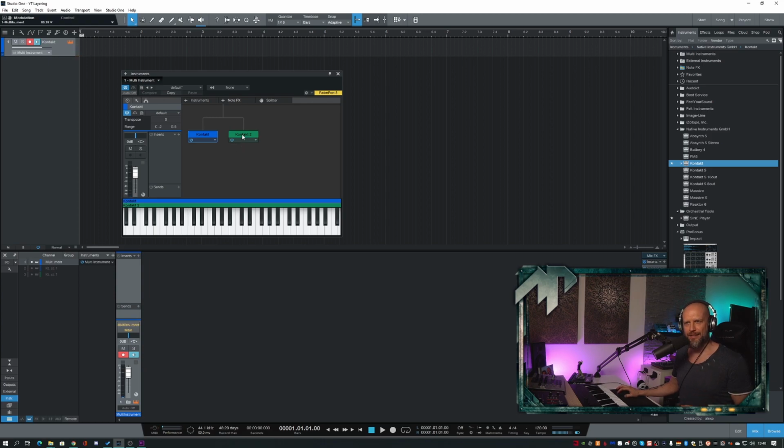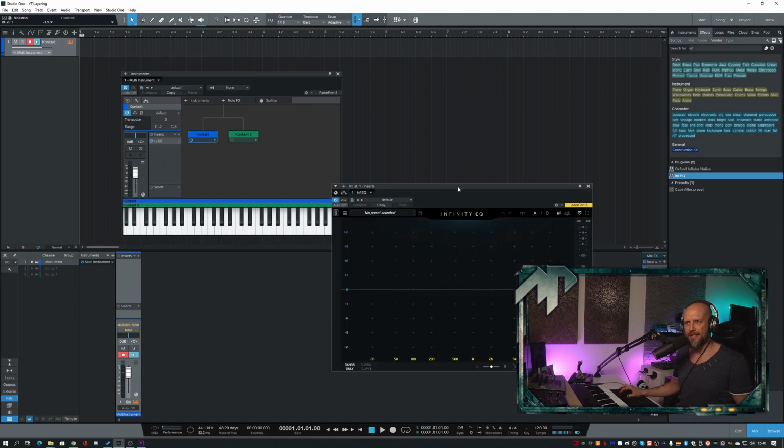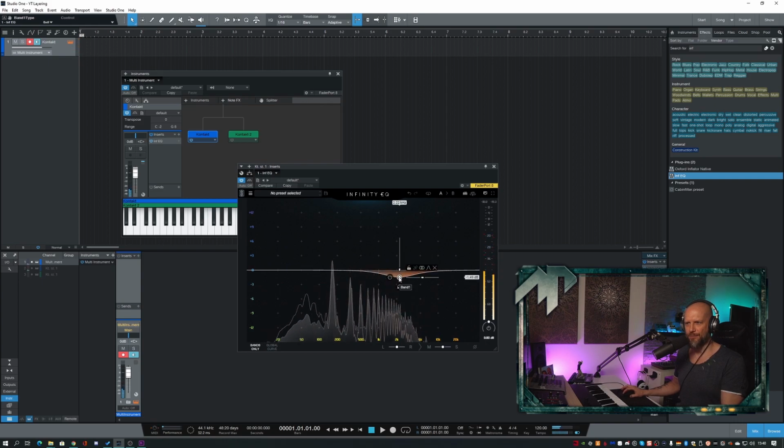What is even better is that you have a fader for each of these Contact instances here. So you can just drag these down and balance your instruments. And it doesn't stop here. It's even way cooler. Just for example, you want to EQ the Berlin Strings a little bit for whatever reason. We just load an instance of Infinite EQ directly on the insert. We just drag and drop it over. And then let's say we want to get rid of a little bit of 4K here. Let's do it like this.